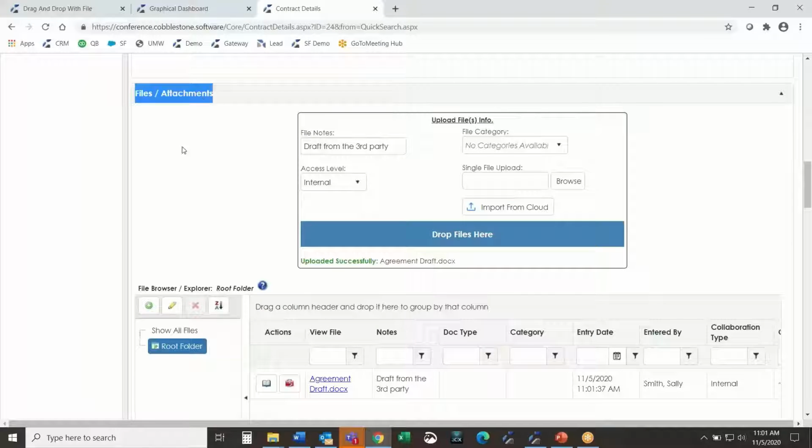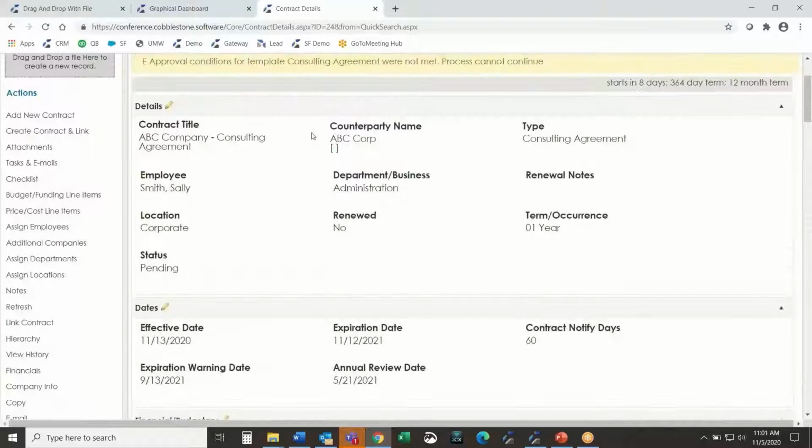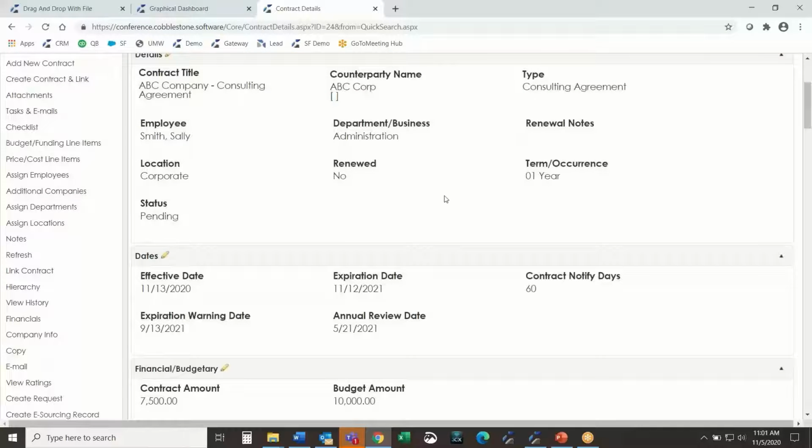So rather than uploading, we do also have a templating tool. So if you have standardized boilerplate style contract documents, you can load them into the system's template library. And the system will provide you with placeholders for all of your fields.